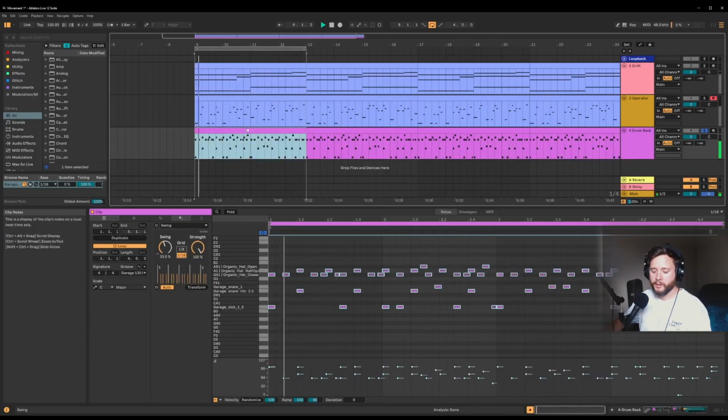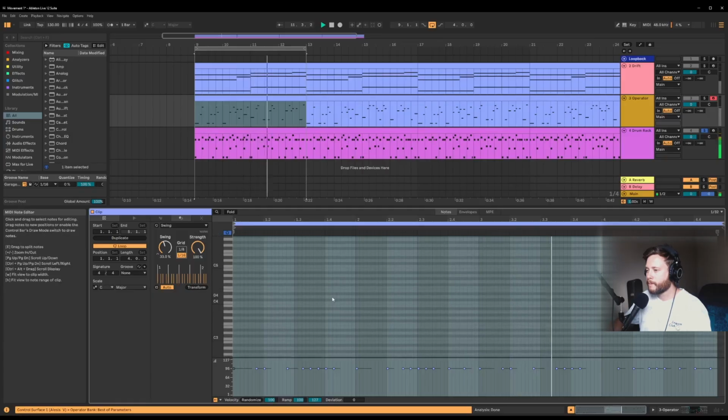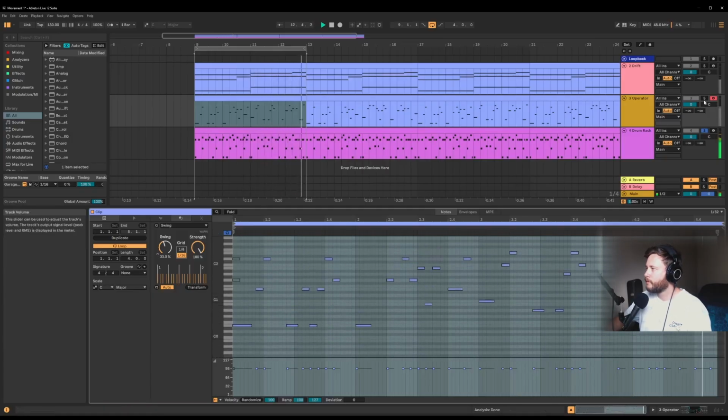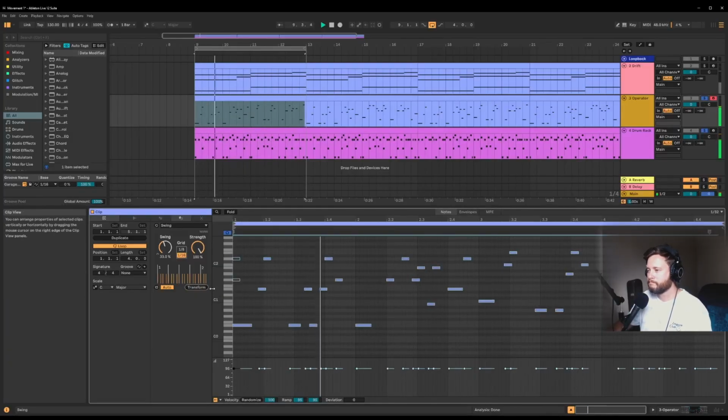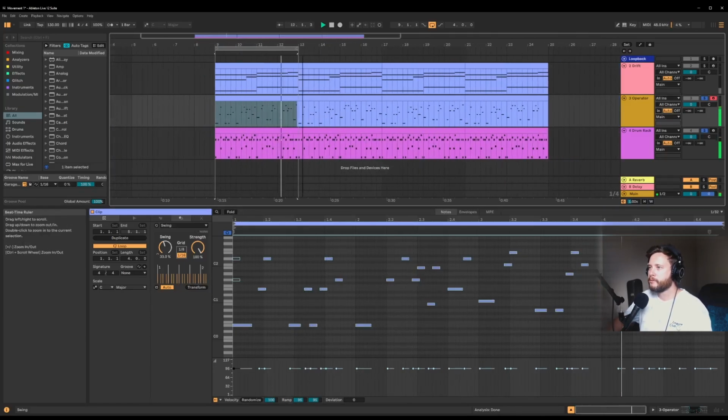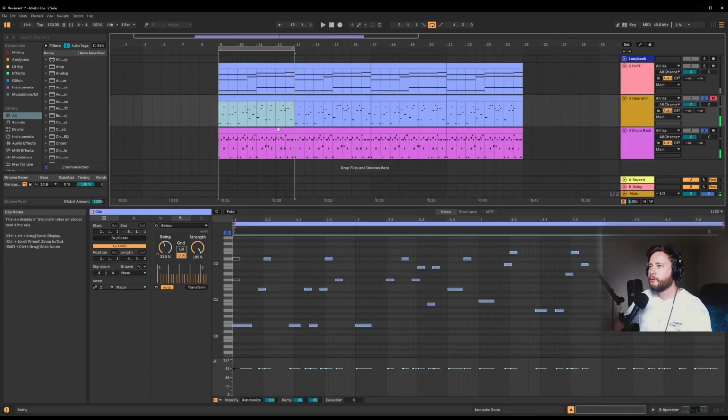Way better. And we can do the same with the bass line. We highlight them all and click transform. It's just grooving so much harder now. And I'm just going to copy those over. And if you think about it, swing is a type of movement, right? Because you're actively changing where the beat is in a way.